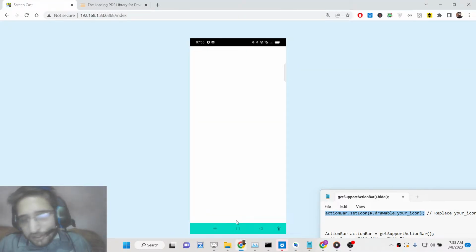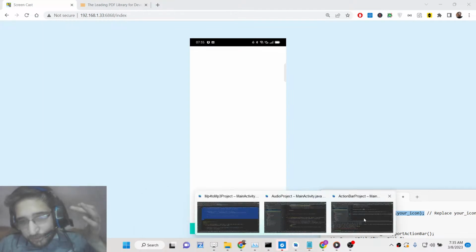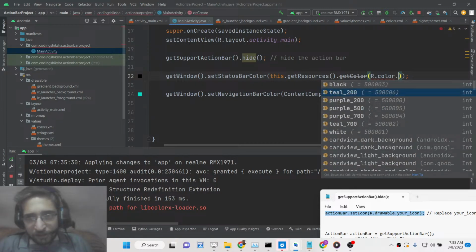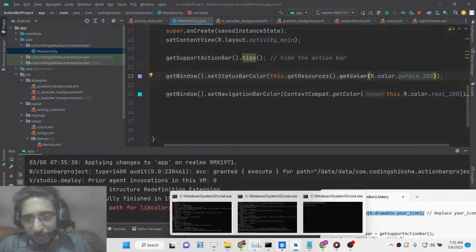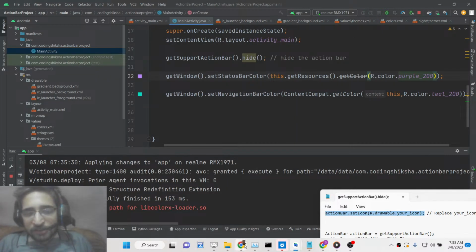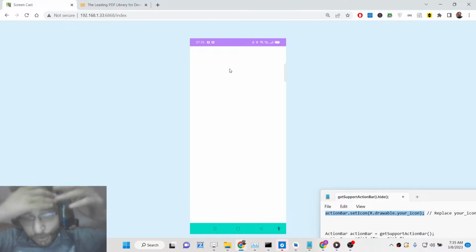You can see that any color you can change it to. It totally depends upon you which color you want to have. Purple, any color. You can define it inside your XML file, and then you can see that. So it totally depends upon your look and design of your Android application that you're designing here.